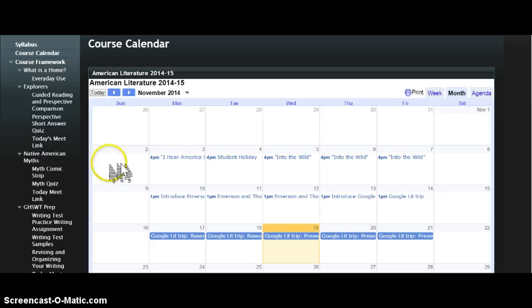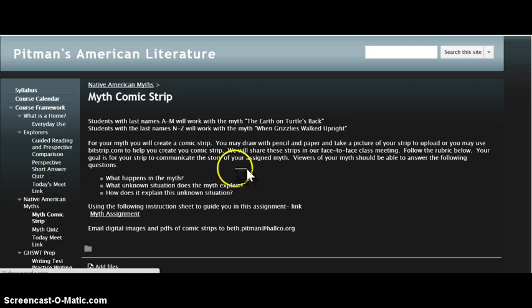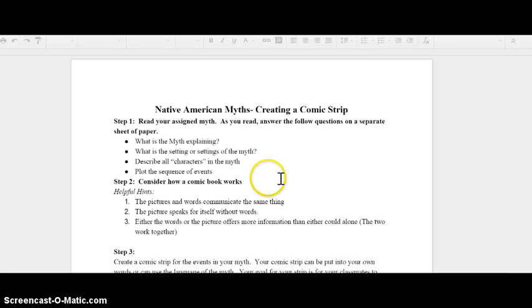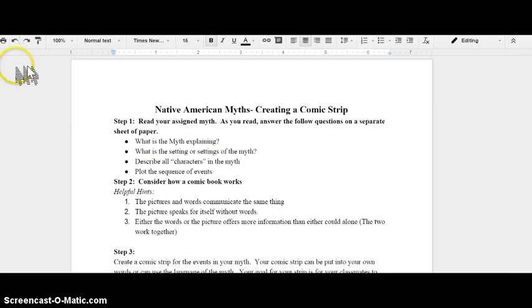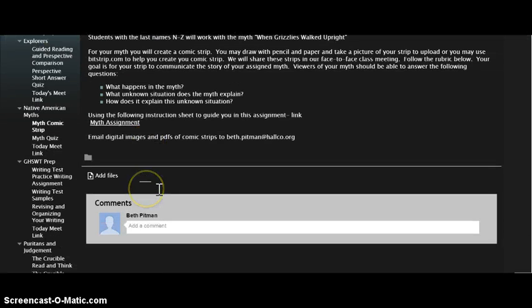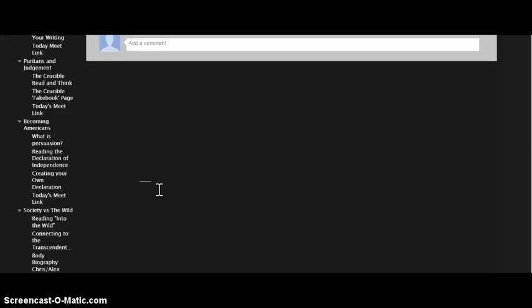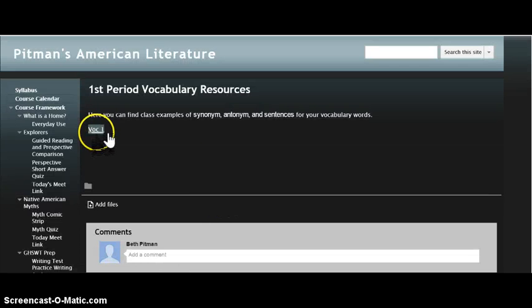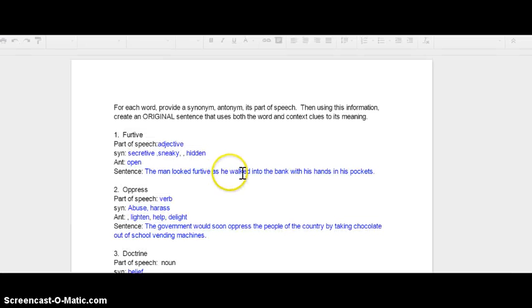I am also able to place assignments and questions onto my Google Sites using Google Drive. So here I have embedded links that will take students to an assignment. They are then able to copy that assignment into their Google Drive and work from there. I'm also able to create collaborative documents that students can work on simultaneously. So for example, here in vocabulary resources, students created a vocabulary document where they all compiled their answers. We all edited simultaneously in Google Docs.